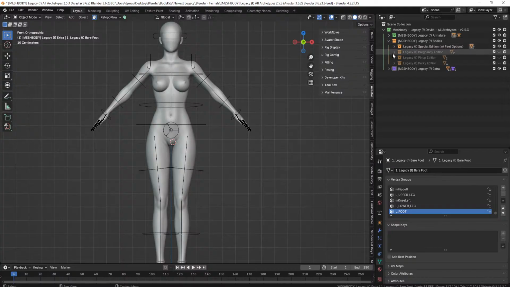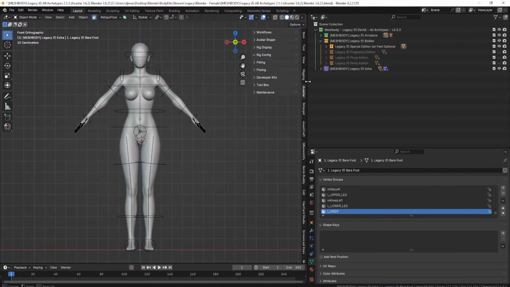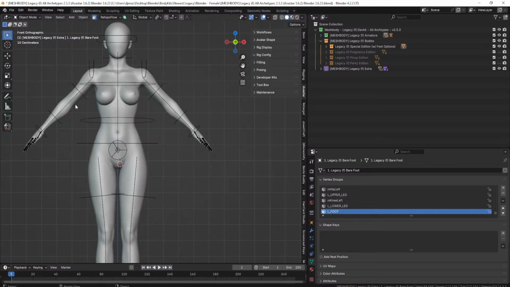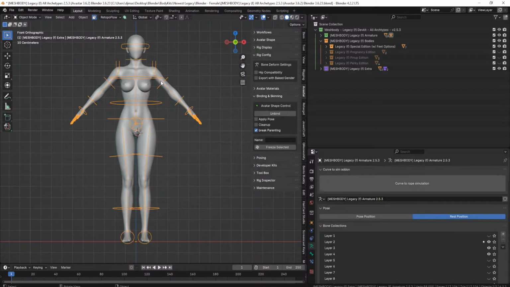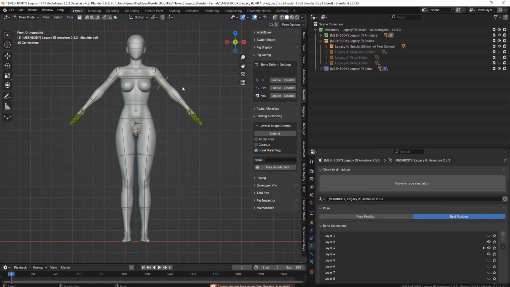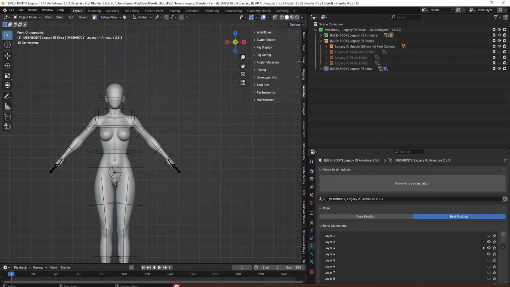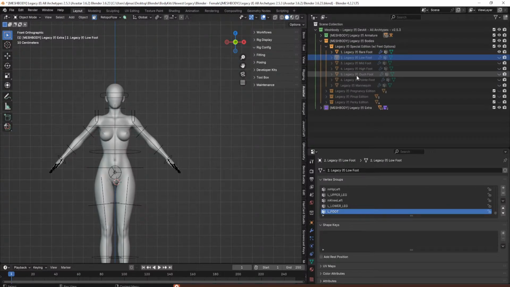And I also want to get rid of stuff that I'm not going to need. So if you're working in this file, anytime you're going to make something with a dev kit in general, make sure you save it as a new file, and you can get rid of a lot of the stuff that you don't need, because a lot of this stuff is here for you to use as a tool, but it will slow you down if you're working on stuff and you leave all of this in the background, right? So we have all these different copies of the body that we don't really need. I'll leave one of the pointed feet so that we just have something there.